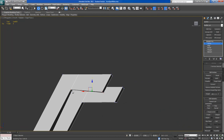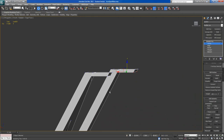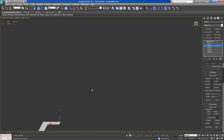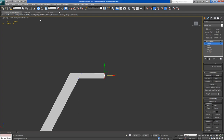And I'm going to select all of these. Pull them up nice and flat. Like so. Same thing over here. So I'll pull them up about like that. There we go. And then I'm going to grab these edges here and here. Go into this back view. Zoom in. Turn off the edge constraints and square this up. And another way to do that would be to scale them all flat.